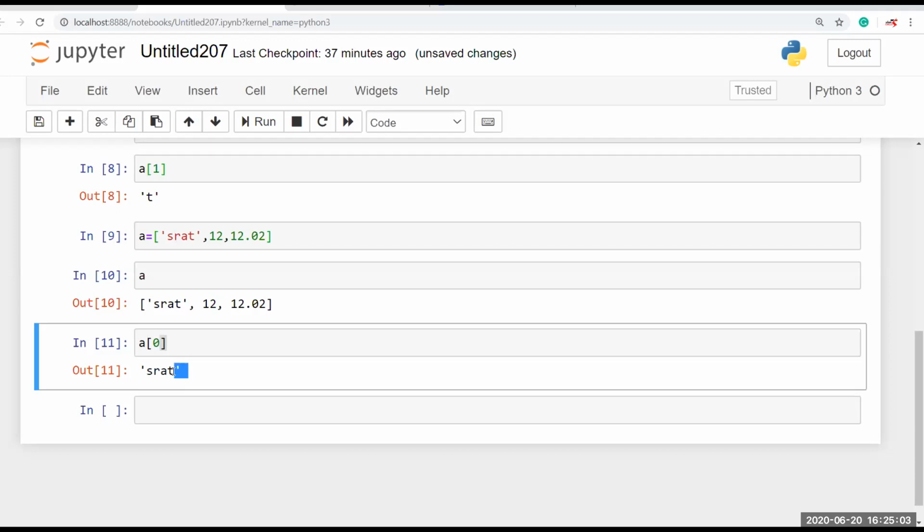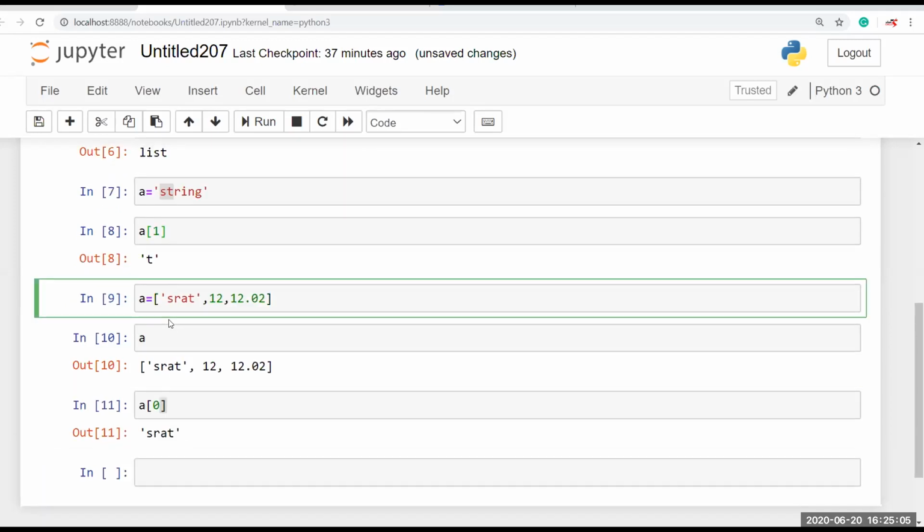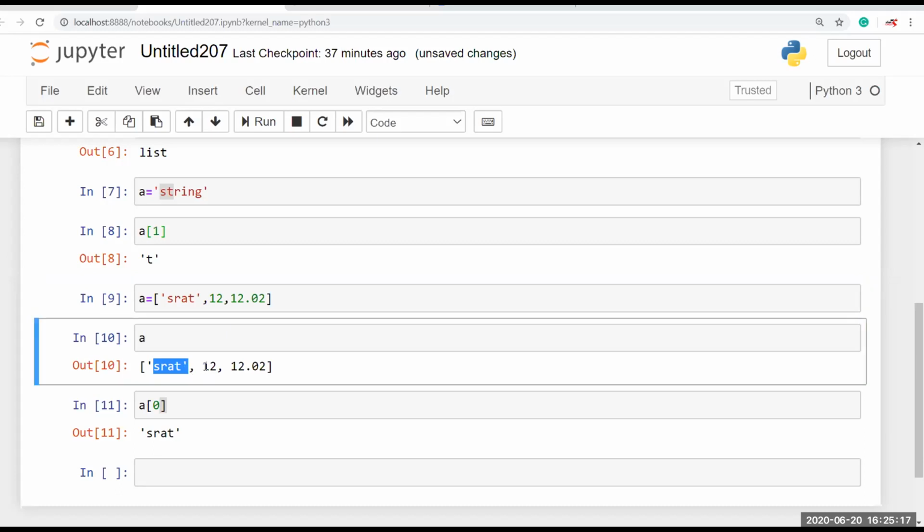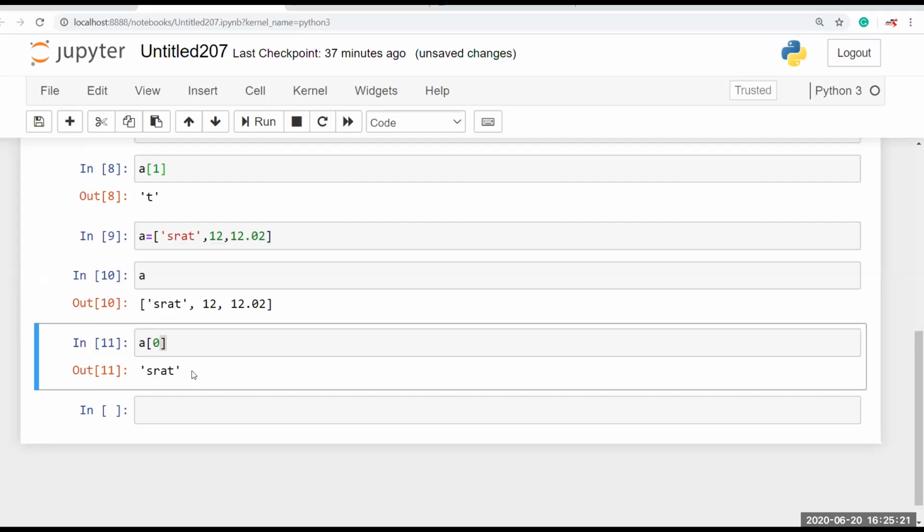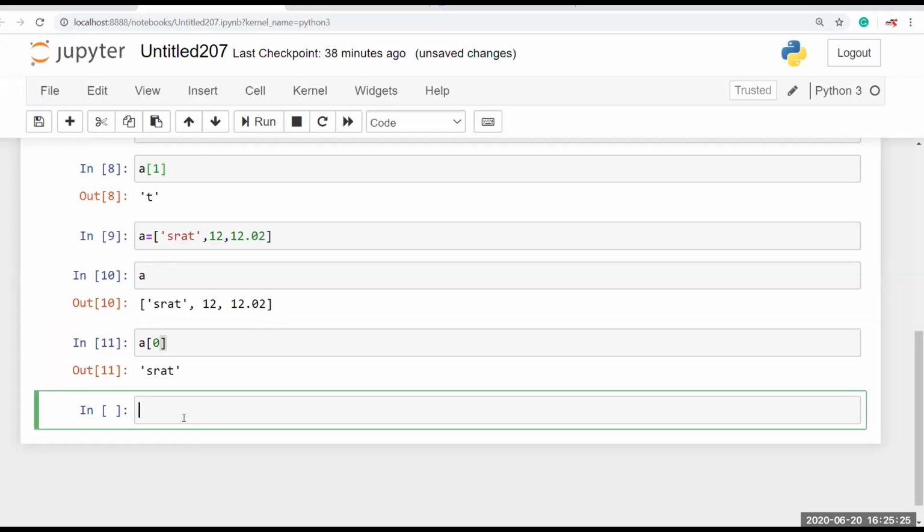In a string, we can grab S or AT individually by using indexing. In here, we can grab only elements or items or objects. Okay, this is list indexing, and next we go with slicing.